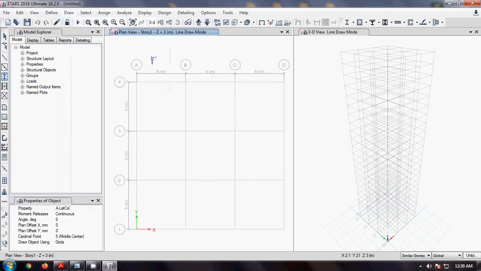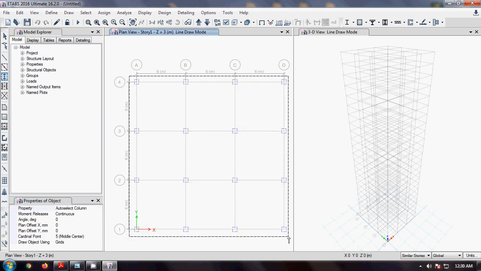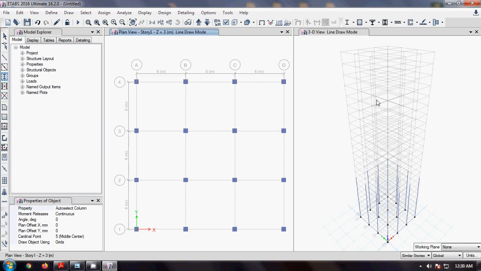This option can also be selected by the shortcut tab, that is quick draw column. Then select the property as auto select column. Now drag the cursor to the intersection points. The column will be created. Simultaneously we can see the 3D view tab. The column has been created till 1 to 8 story.